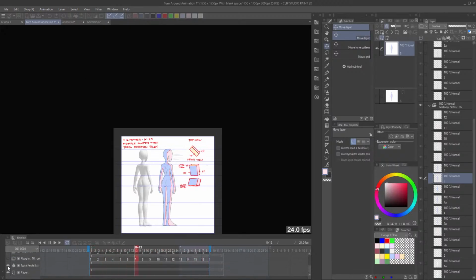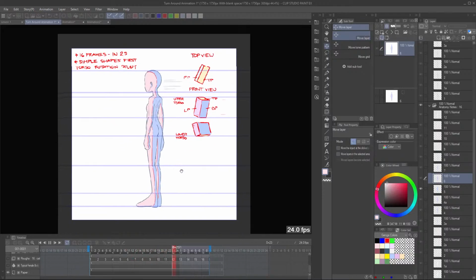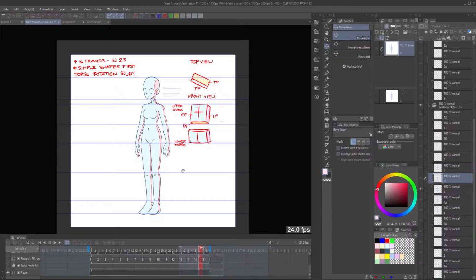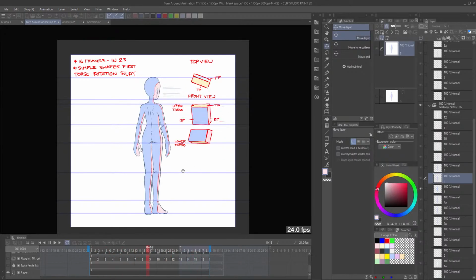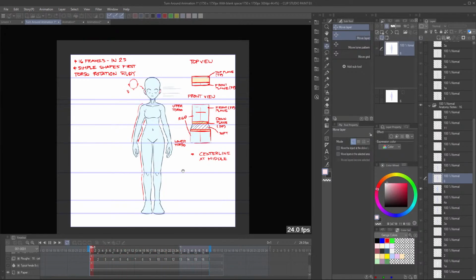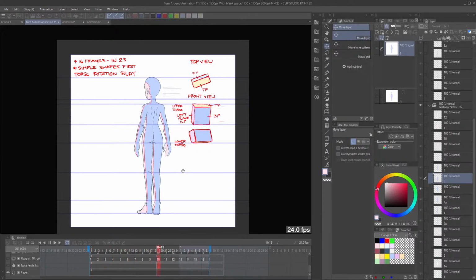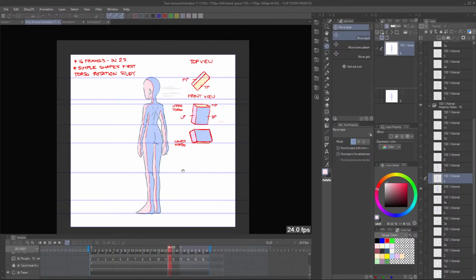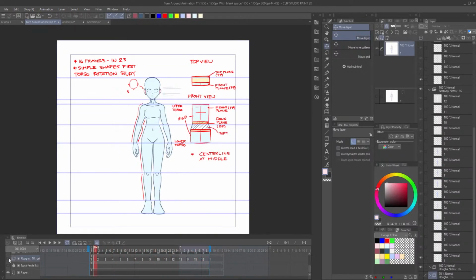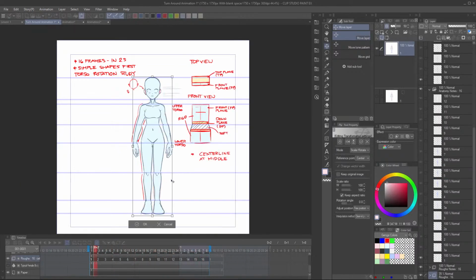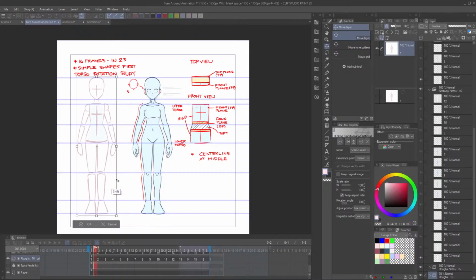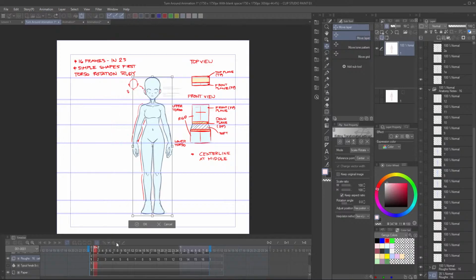Then we don't need our mannequin anymore. Just to show you, this is the animation that we have, right? And to be honest, I can also go with just putting the other mannequin side by side, right?